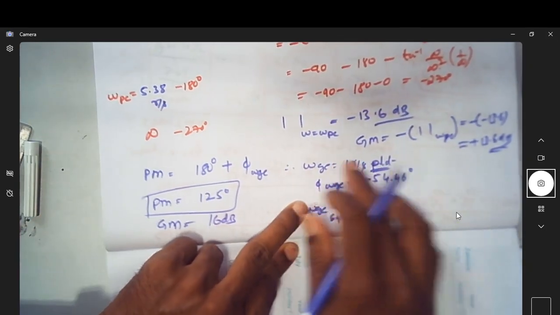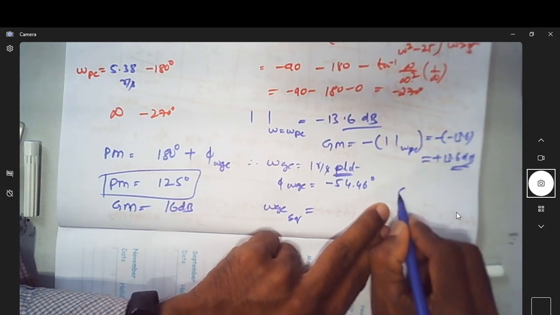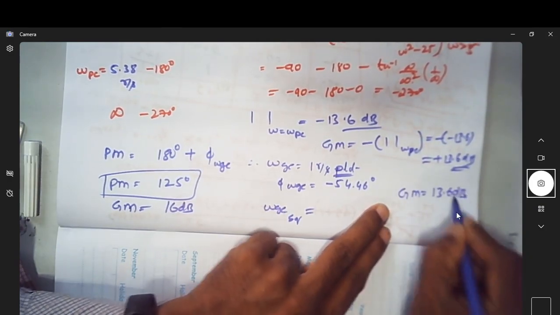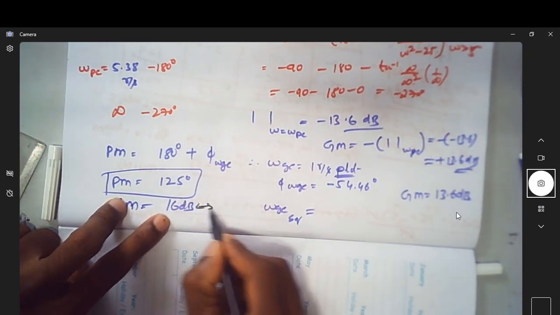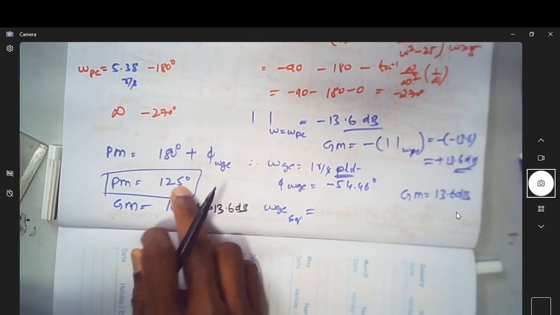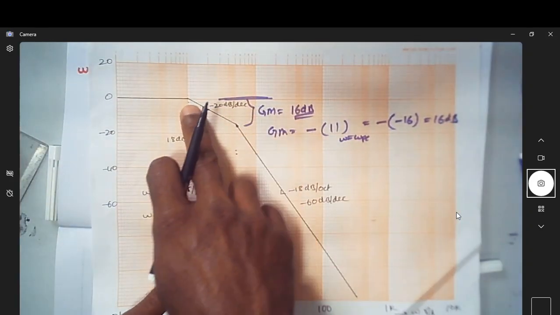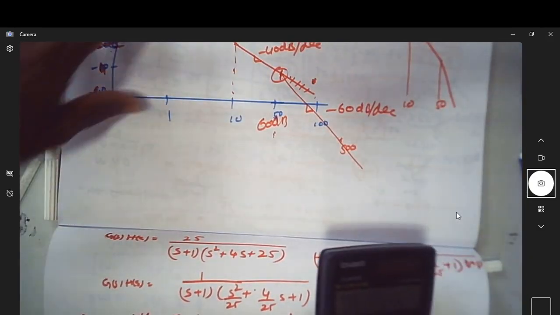So over here from theoretical calculations, the gain margin is coming out to be 13.6 dB. Okay, let me write it here. Its counterpart using the equation is 13.6 dB. Let me find out what this is, because we got from the plot omega GC as 1. Let me find out what omega GC is using the equation.